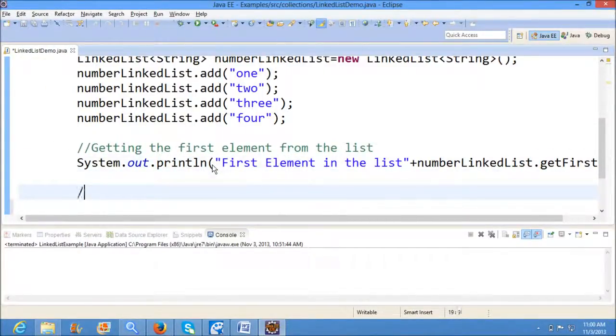And the next one is getting the last element in the list.